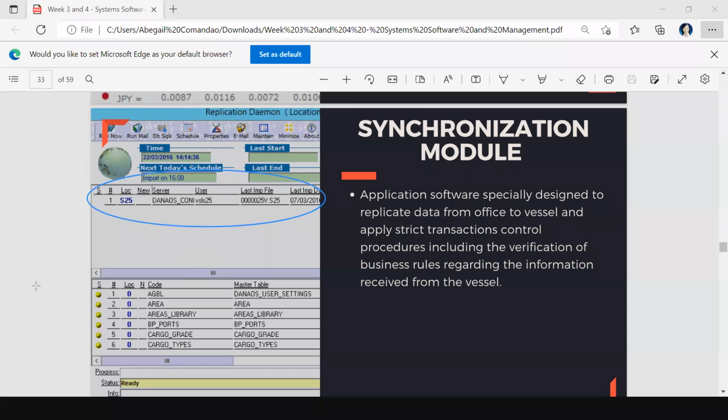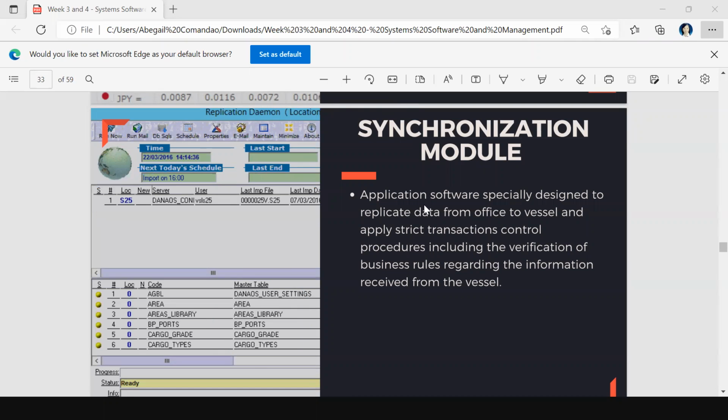Okay. So there's the vessel, which is Danao. And then the name of the server is Danao because that's this ship, right? And last imported file, it's mentioned there. The master table is also here. Okay.